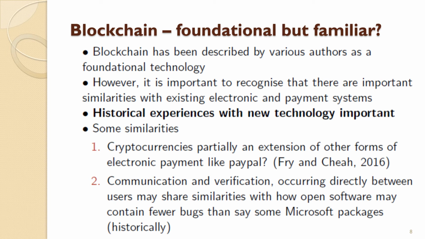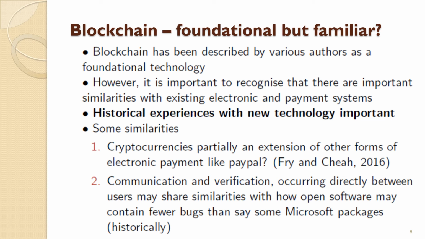Blockchain is a foundational new technology, but various aspects of it are quite familiar to what has gone on before, which is why I was trying to say earlier that whenever you're looking at something like this, a historical perspective is always important, and is possibly also one of the most important perspectives that's easiest to overlook. So there are important similarities with blockchain and existing electronic and payment systems.